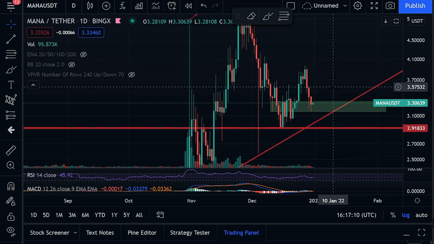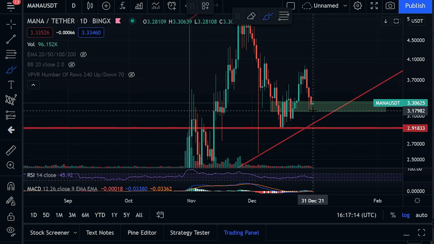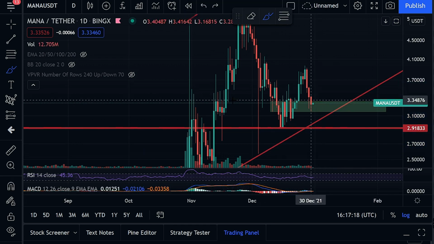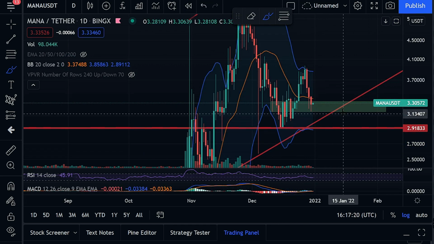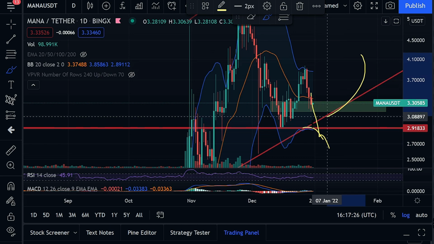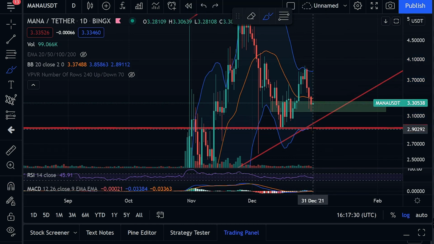So we need to be paying very, very close attention to if we are able to establish some support above $3.15 or on this ascending level of support, because if not, likelihood is what we're going to see is an increase in volatility. Our Bollinger Bands open up, and then we start to chase these Bollinger Bands to the downside, which looks like us putting in a lower low. We don't want to see that happen, okay? So keep a very, very close eye on $3.15.